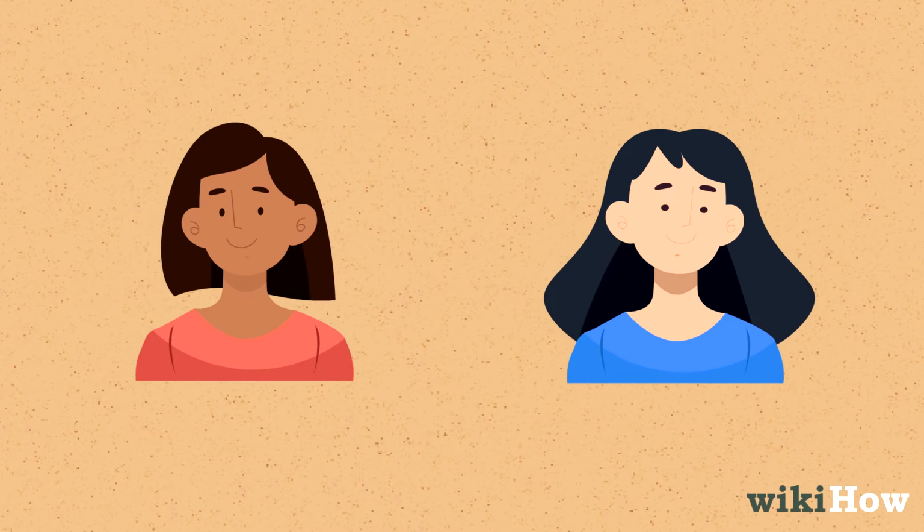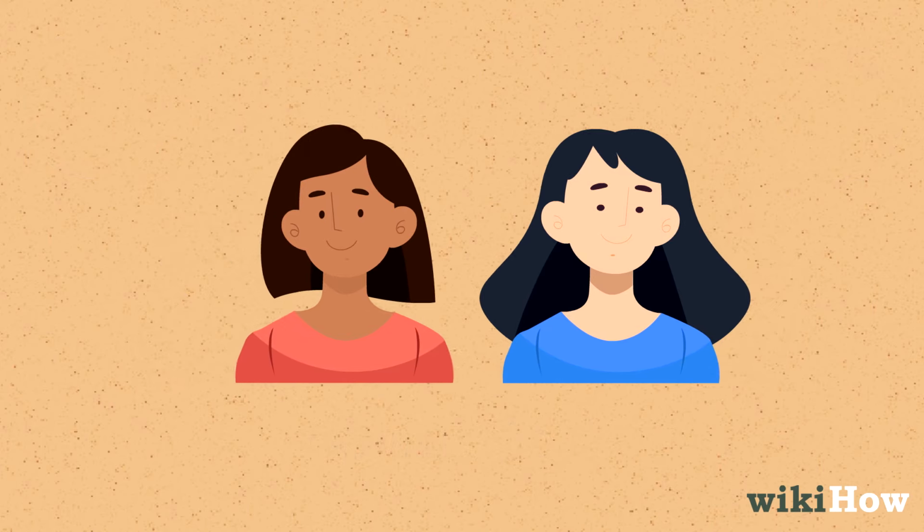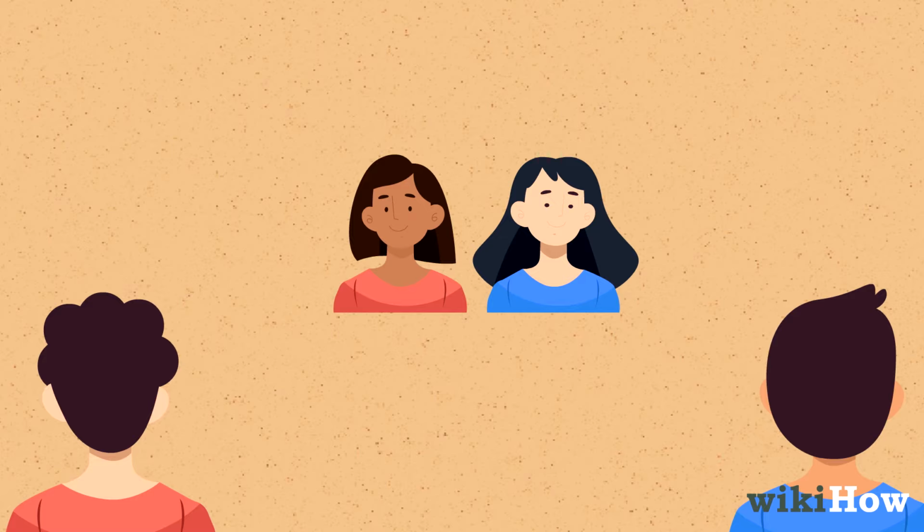Each team should choose one player on their team to be the Spymaster, whose job it is to provide the one-word clues for their team. The Spymasters must sit next to each other, separately from their teams, on the other side of the table.